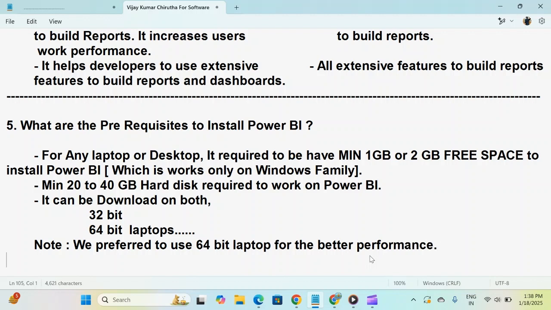For the better performance, you have to use 64-bit.